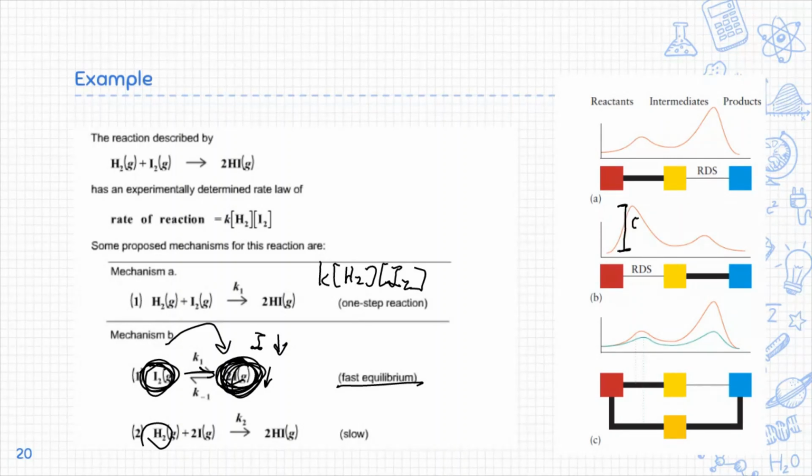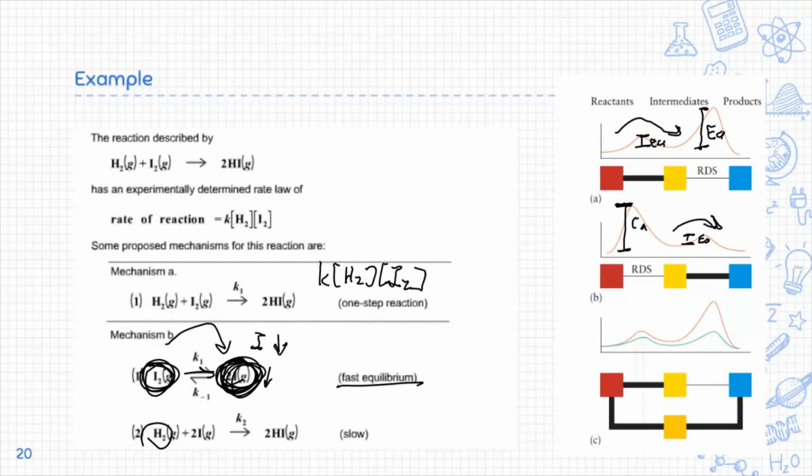So, comparing this activation energy with this activation energy, you can see that if a molecule has enough kinetic energy to overcome this activation energy barrier, then it will easily go over this activation energy barrier, right? And it's the same story for this one. This activation energy barrier, basically everyone can overcome, but this is the real deal. Not a lot of molecules can, so this is basically the rate determining step. It is what determines the rate.